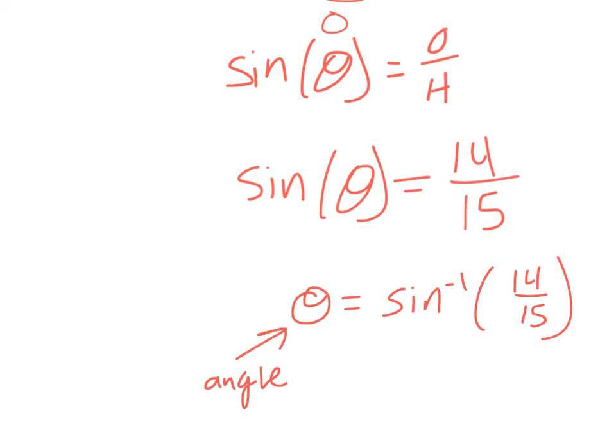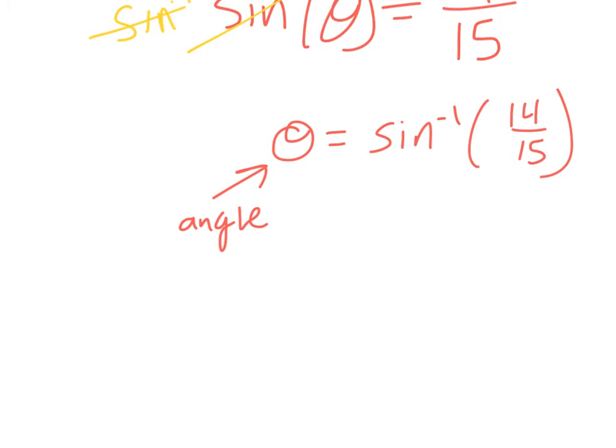So this inverse sine is really the operation that we're doing, like undoing multiplication. That cancels this operation of sine out, but whatever I do to one side, I also do to the other side. I do the inverse sine of both sides. So then I type that into my calculator, and when I do that, I get that theta, for the measure of angle B, is roughly 69 degrees.